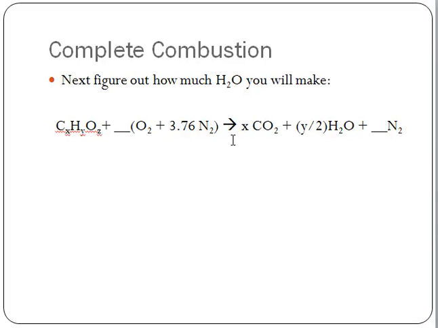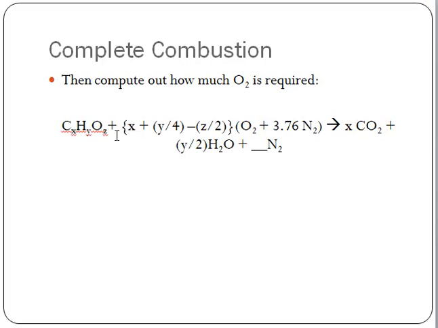Next, I need to look at the oxygen. Now, oxygen is here and here. I'm going to form 2x atoms of oxygen and y over 2 atoms of oxygen. I'm bringing in z atoms of oxygen and some amount times 2 atoms of oxygen. So in order to solve for this, I simply am going to need to follow the algebra.